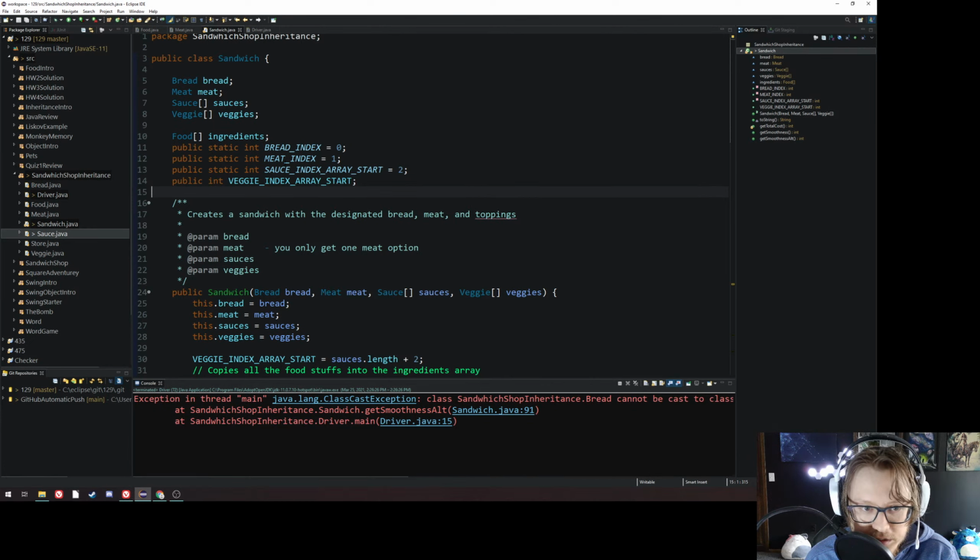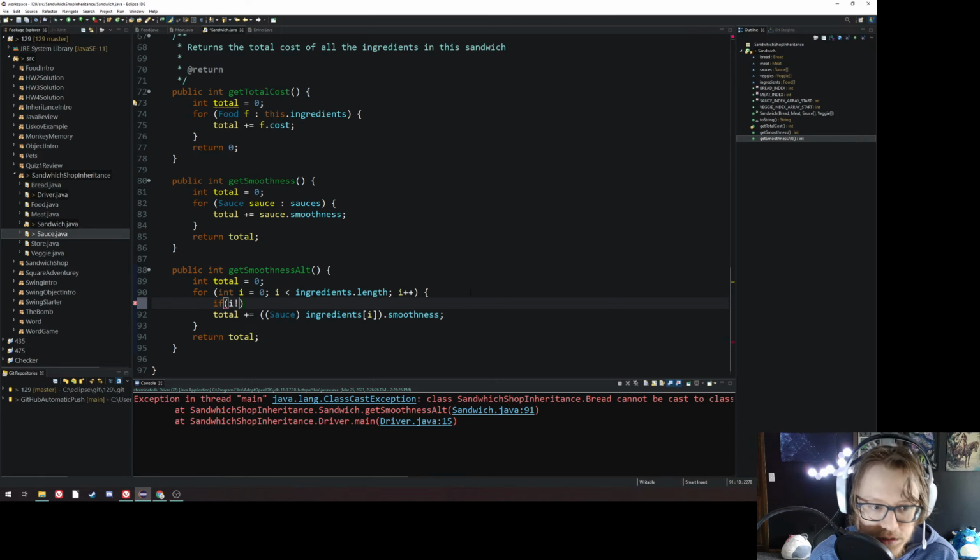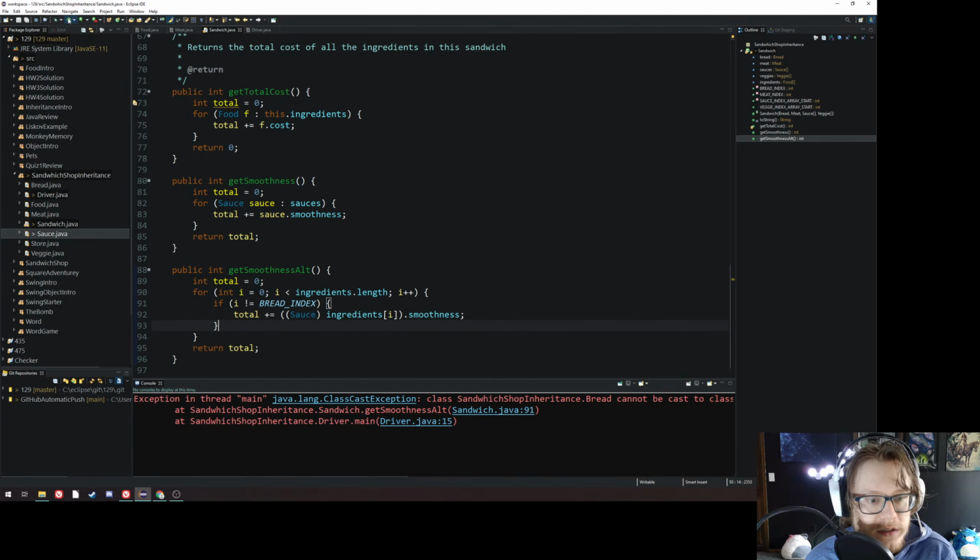Yeah, I could check if the ingredients, if i is not equal to the bread index, I also just have all the sauces indexed, so that could work too. But yes, we could skip over 0, 1 in all of the veggie ones. If we just skipped over the bread one, then we're just kicking the can down the curve to another problem. If i is not equal to bread index, will cause it to crash once we reach the meat index instead, since meat also can't be cast as a sauce.